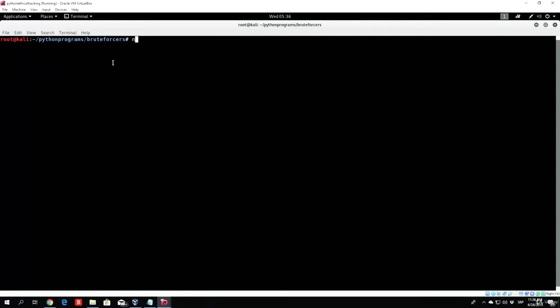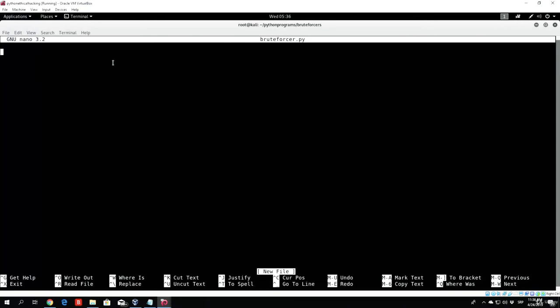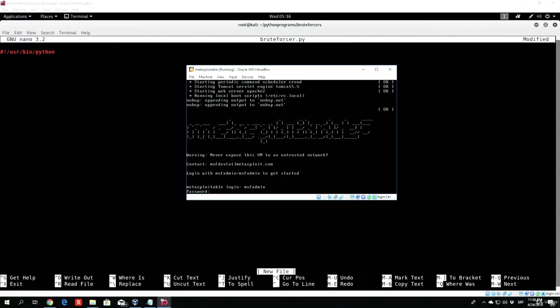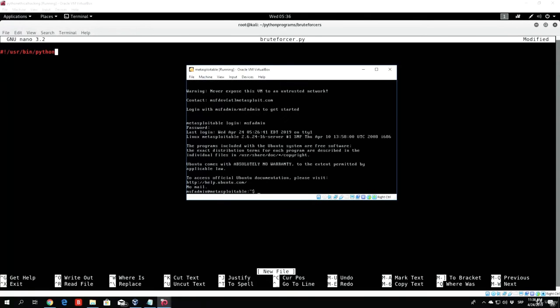Right now what we want to do is nano brute forcer, however you want to call it, .py. Okay, so right here let us type hash and exclamation mark and then /usr/bin/python, and we'll just stop right here in order to log into our Metasploitable right here. So msfadmin, and msfadmin is the username and password as before.